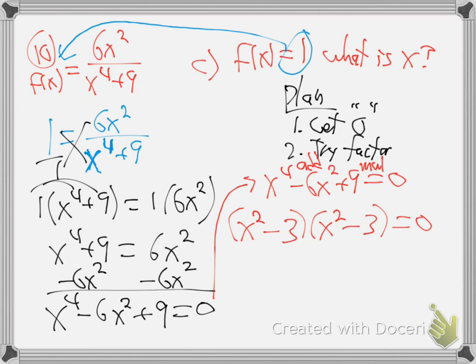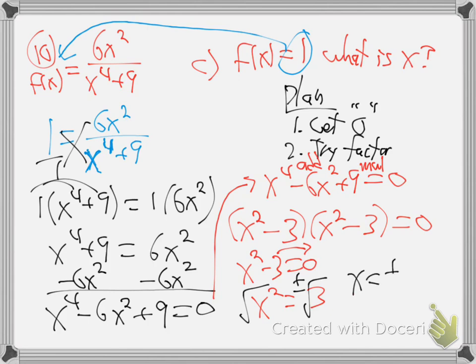Now what do we do from here? Factor out to an x squared minus 3. Each one gets its own 0. So x squared equals 3, and there's no use in writing the other one since it's the same thing. I don't need to write that twice. How do you solve that for x now? Move the 3 over and root both sides. Plus or minus. When you put a root on both sides, you're going to do plus or minus. So there are the two answers, plus or minus root 3.